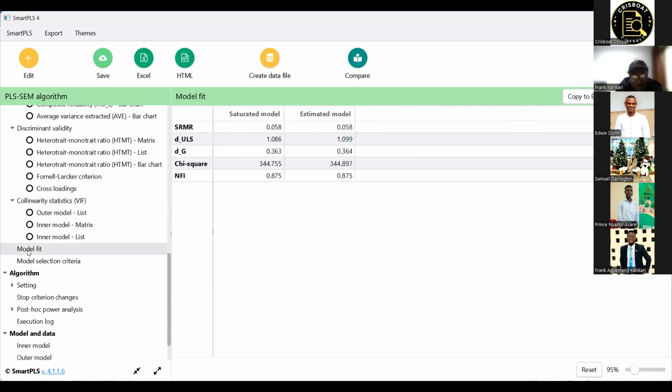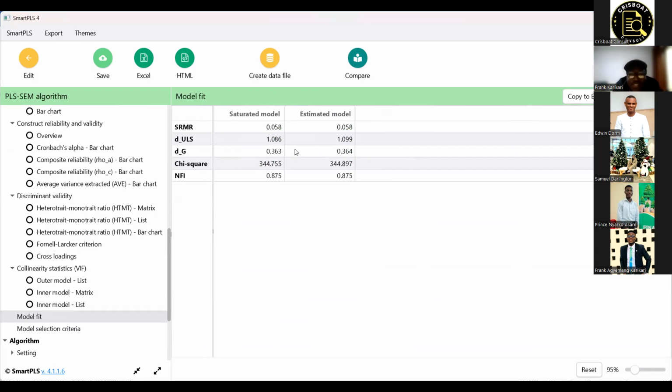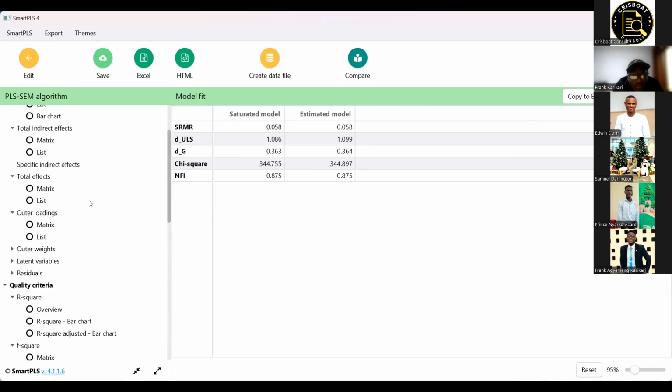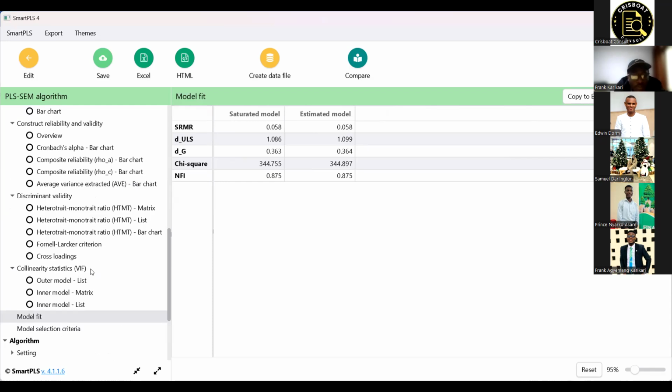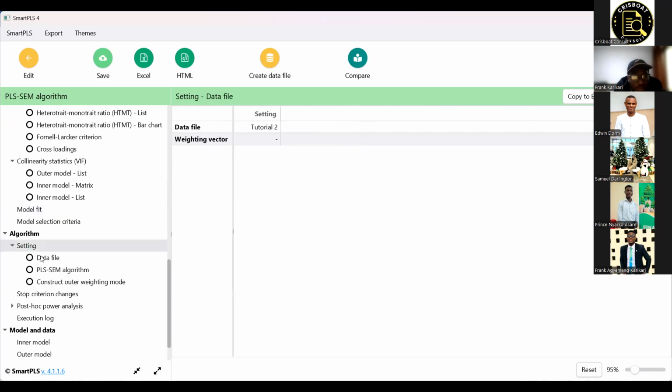With SmartPLS, normally people do not report on model fits, but you're going to come back to the model fit proper and then we see the values and how you can even get our degree of freedom. But SmartPLS at its current state does not report on degree of freedom. So this is not really important.